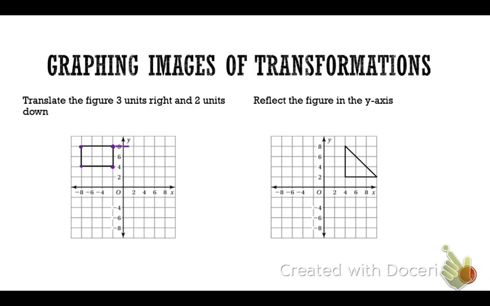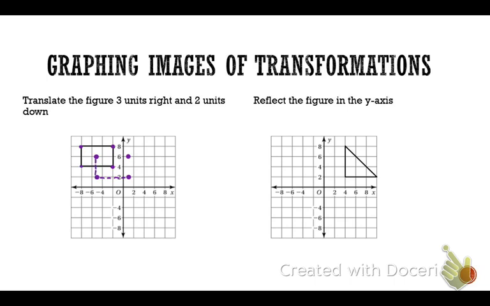And then how many down am I going to move? How many does it say? 2. 2 down. So my new point is here. So what I'm doing is I'm moving each one of these points right 3, down 2. Right 3, down 2. Do you guys see that? So this is on your quiz. This is on your quiz Monday. So I literally just take each one of the original points and I follow the translation.